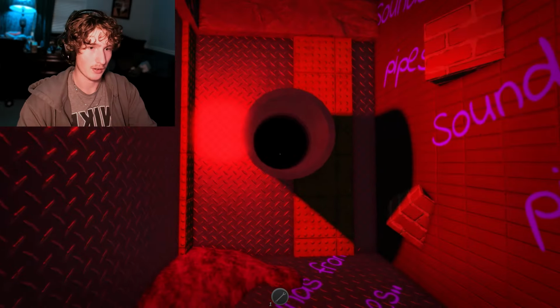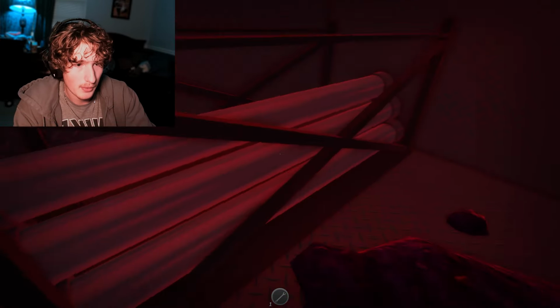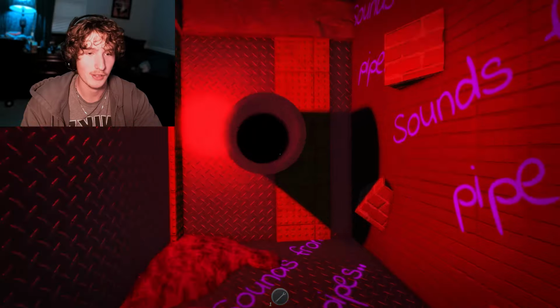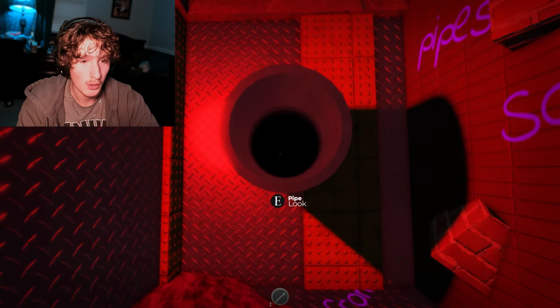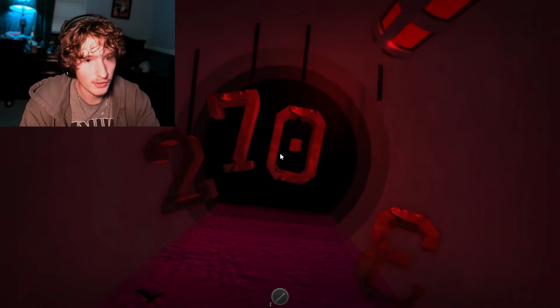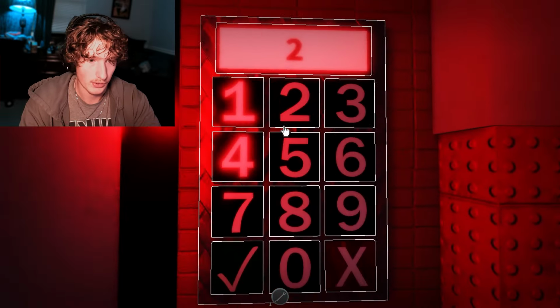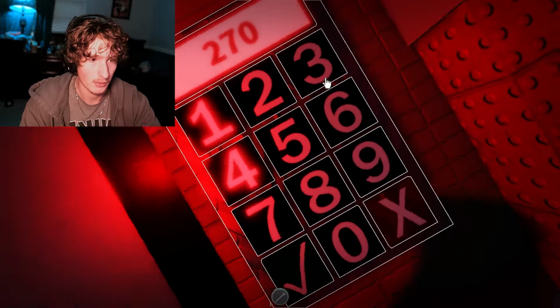I'm not looking in there. Guys, I don't want to look in the pipe. Why would I do that? I'm not going to look in the pipe. I think I have to look in the pipe. Ready, guys? 3, 2, 1. 2703. Okay, cool. Well, there's the code. 2703. Why is my head turning?